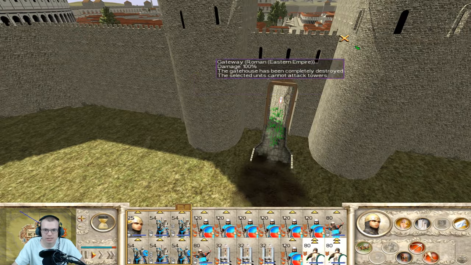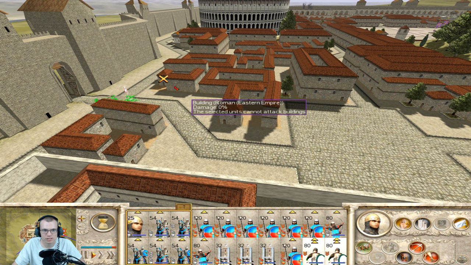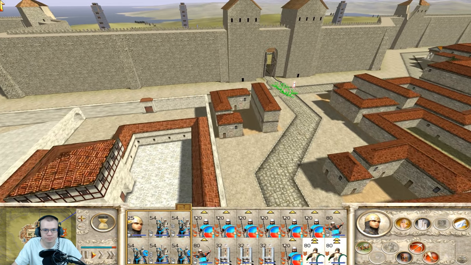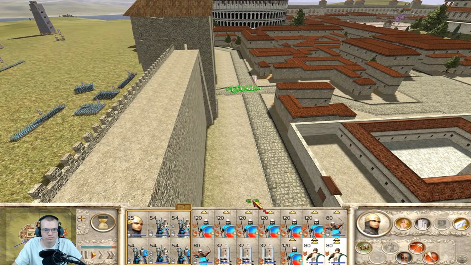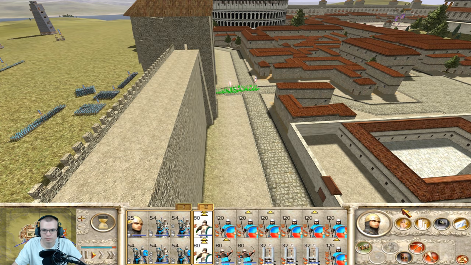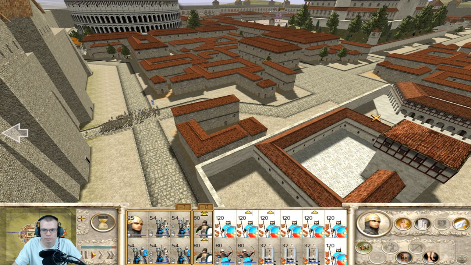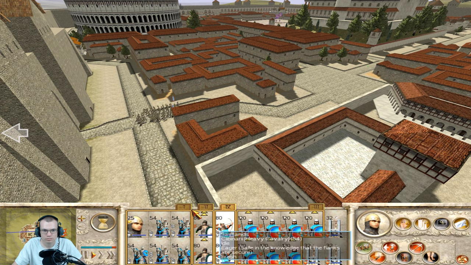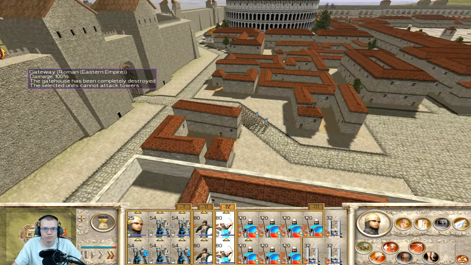And I can actually move my camera inside the city here. Excellent. Got kind of a zigzaggy path, but clear-cut one to the city center. Everybody in. We march for Constantinople.